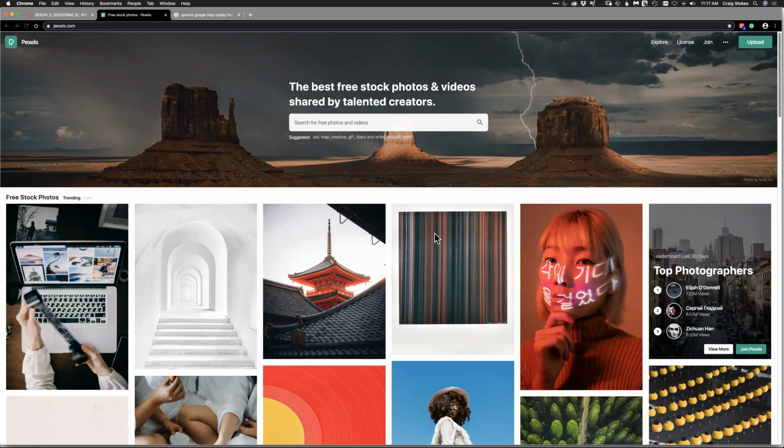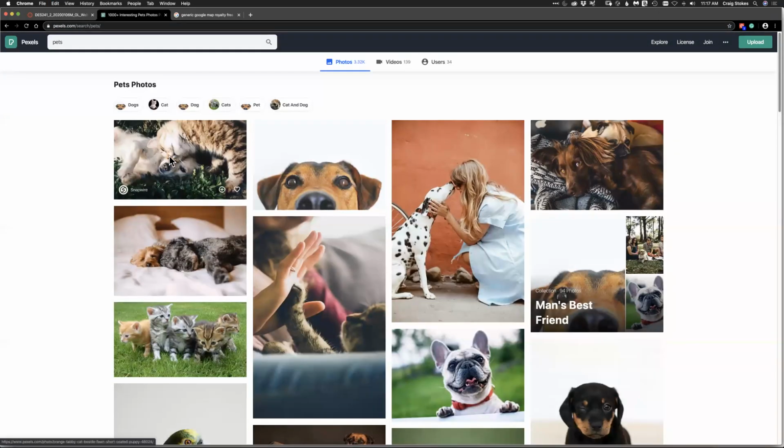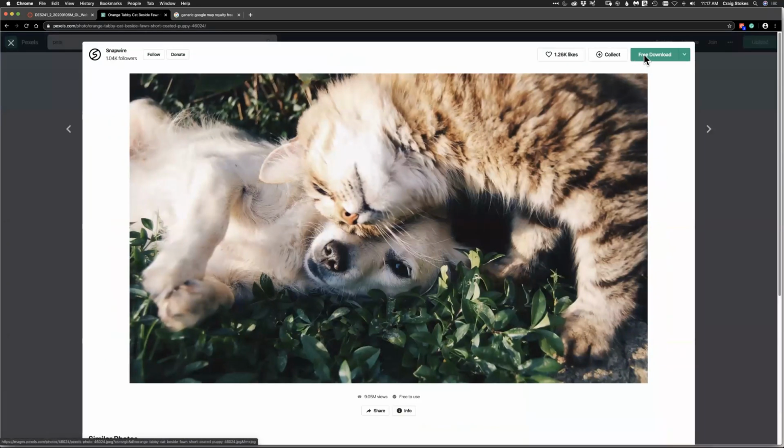It's free, so I could type in pets. There we go. Once you click on that, it's a free download. I can just download it. And then of course, you would optimize it using that technique that we covered last week. Cool.